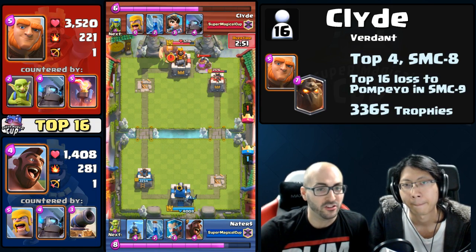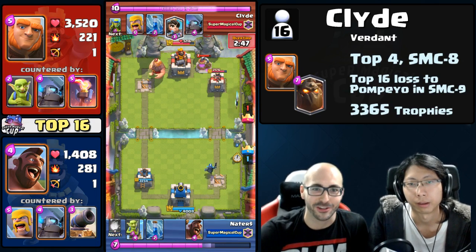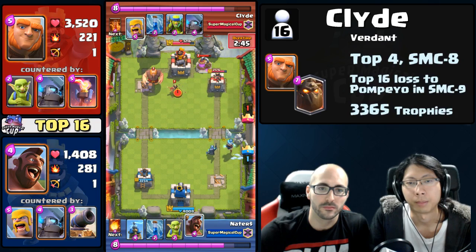Smart collector by Clyde, too. He expects this game to go long, two full health towers. He's like, I bet I can get a whole minute out of elixir collecting there. Yeah. Maybe the Hog Rider to add on.